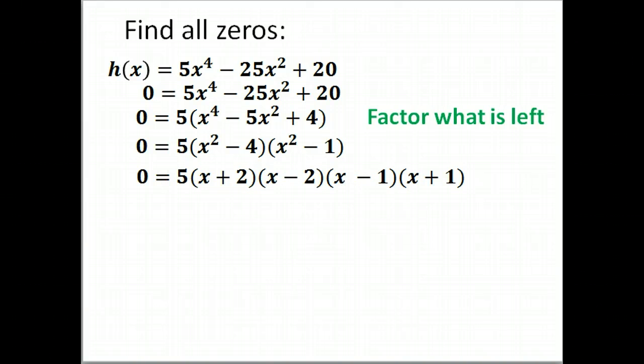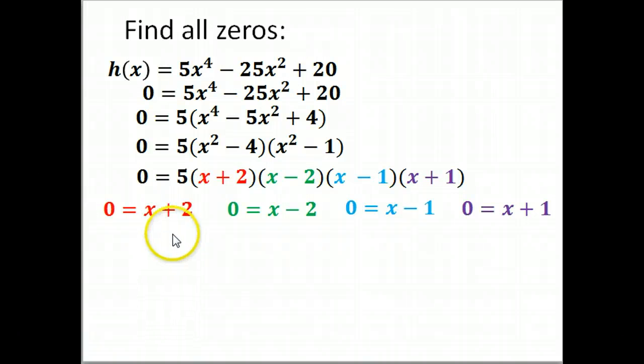Okay, now the next step is that I'm going to have to set each one of these equations up and set them all equal to 0. Now, if I go 5 equals 0, it doesn't have a variable, so I just basically exclude that one. I don't have to worry about that at all. So I'm just going to set the rest of these up.